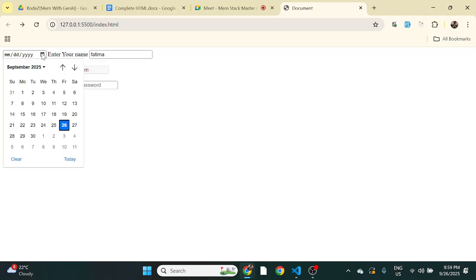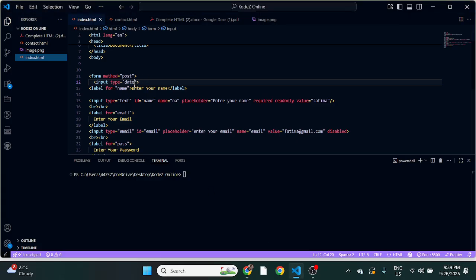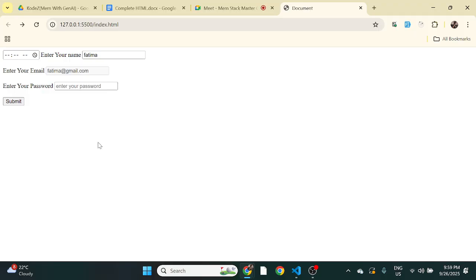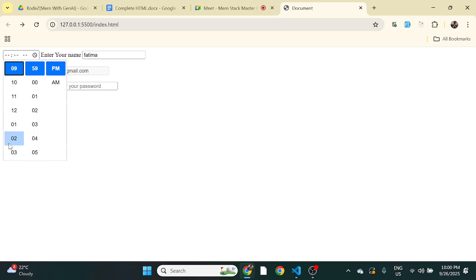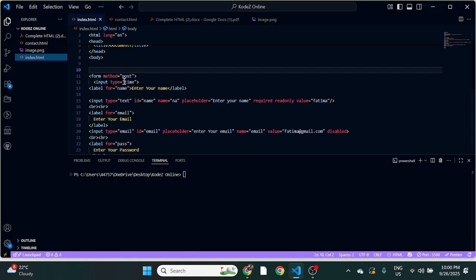When I click on this, it is showing me the complete calendar, so that you can choose whatever date you want. Now you can give time as well. See, it is showing you one clock. It is showing you all the times, right? It is giving us all this by default. Just you have to give the proper type.